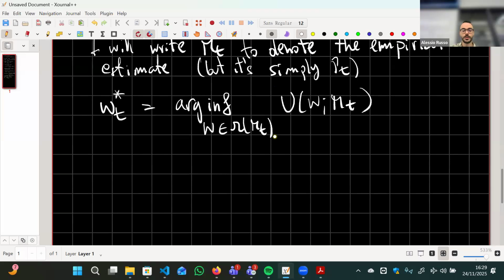And as in Track-and-Stop, we also need to guarantee that we are estimating well the MDP. Because simply applying w_t star doesn't guarantee that you will end up estimating well the MDP. Also in Track-and-Stop, we had a similar problem. Because if you're not estimating well the MDP, it might be that the resulting optimal sampling distribution that you get might be too different from the true w star. So what you want to do is to ensure that asymptotically, or at some rate, you are converging to the true MDP. So your estimate will converge to the true M.